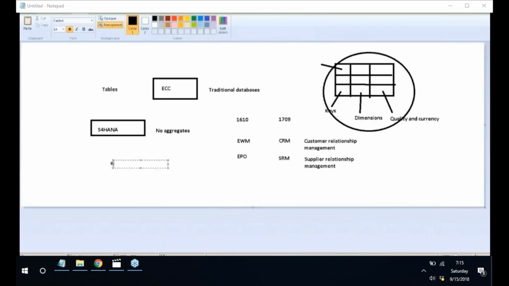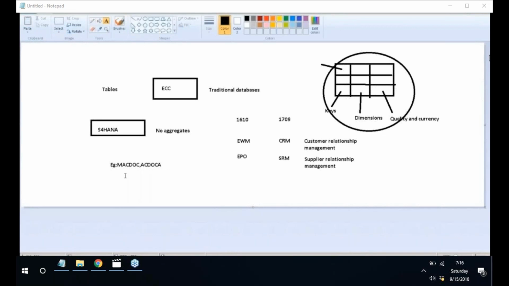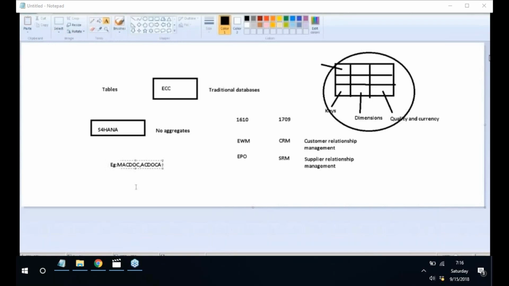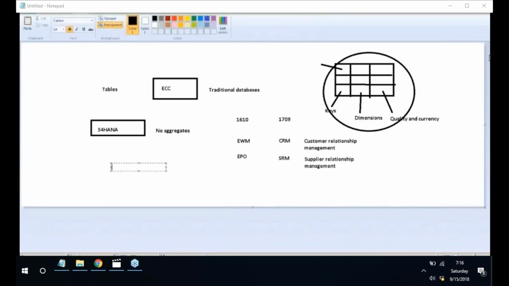For example, you have MATDOC and ACDOCA here. The different tables are combined into one single table. So basically, these are transparent tables, MATDOC and ACDOCA. Now all these are transparent tables.